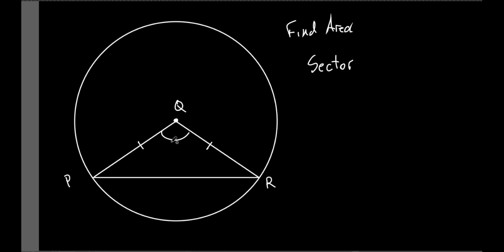Everybody with me? Now, we name the sector. Remember, the sector is this whole piece of the pie right here, not just this little bit, that's the segment. It's the whole piece of the pie. We name it with the same letters that we use to name the central angle. So if I name this angle right here PQR, what am I going to call this sector? Sector PQR. And we don't have a special symbol or anything for it. We just write the word sector. Everybody got it? So if I said, find the area of sector PQR, what are you finding? You're finding that whole thing right there. We good? All right, let me see what they give us.